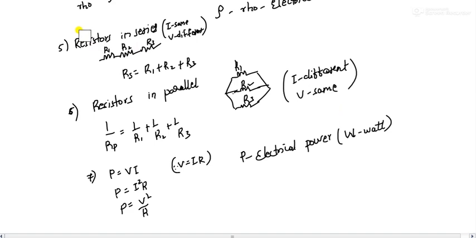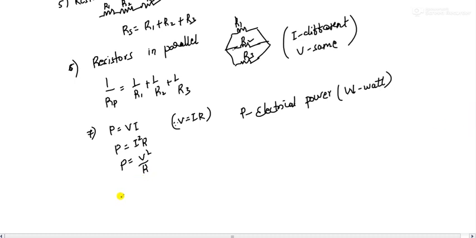After this, the last one among these is the 8th, and it is H is equal to V into I into T. This is heat dissipated when current is flowing through a conductor, and this is I square RT. This is Joule's law of heating. Both of them are the same, but since they have substituted V is equal to IR, this becomes I square R T.